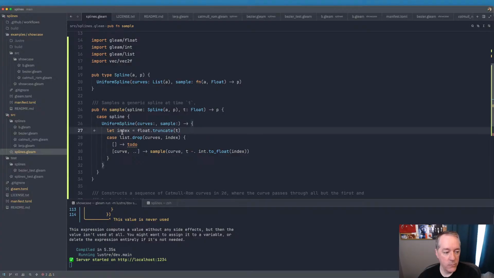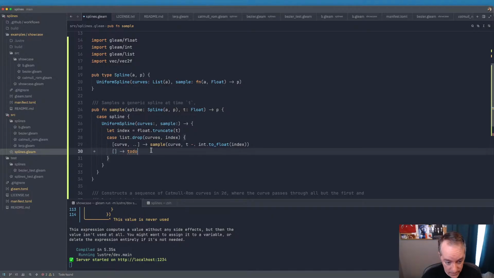So then what that means is we want the first curve. So we drop 0 from the list, and that leaves us with the 1 curve. Now, this is the hard one, so I'm going to move it down. And this pattern will work even if there is only 1 left.